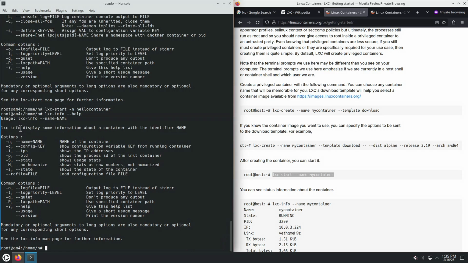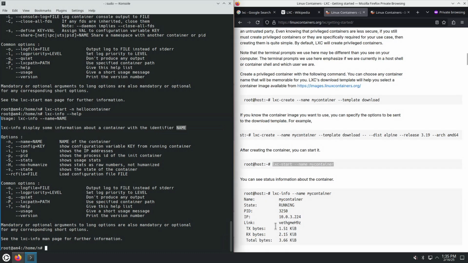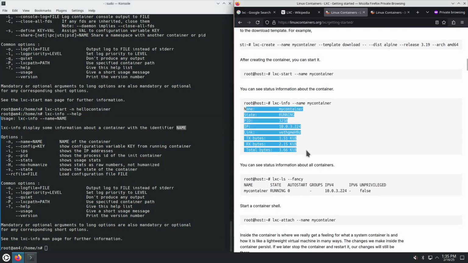It displays information about the container with the provided name. It has a pair of keys and values.